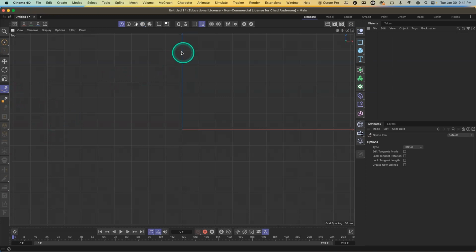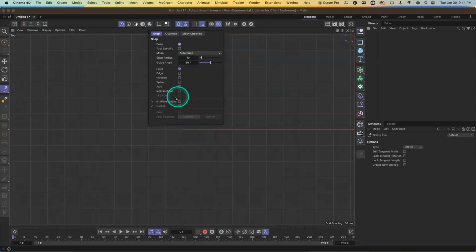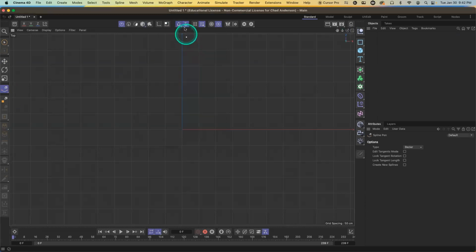So I'm going to use the vertex points here. I'm going to turn snapping on, and that's going to enable snapping. But while I'm in snapping, I'm going to look at my snapping settings. The S key is the shortcut for snapping, and I want to snap to the grid work plane. I don't necessarily need to snap towards the lines, but I do want to snap towards the points. So now snapping is on, and snapping on the work plane. You'll see that when I hit the grid points on the work plane, it snaps there. So I'm going to go here, and we're going to try this.